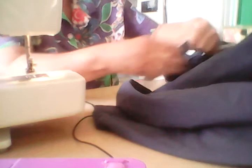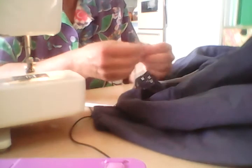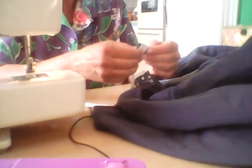See this piece of elastic here? That's how I want it. That's the length I want it. So I'm going to take this other piece of elastic and run it on there. And there's my length. And I'll just snip it off like that. And I got to get a piece of cloth, another piece of cloth. Sew that on. I cut these pieces a little too skinny, but I'm going to make it do anyway.